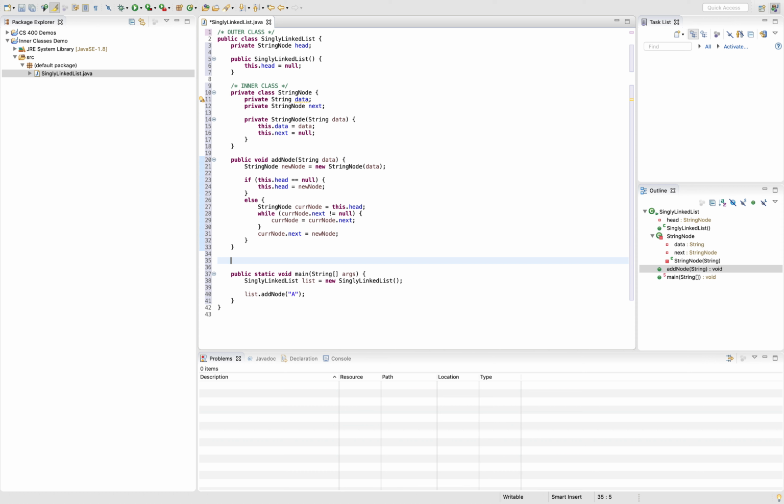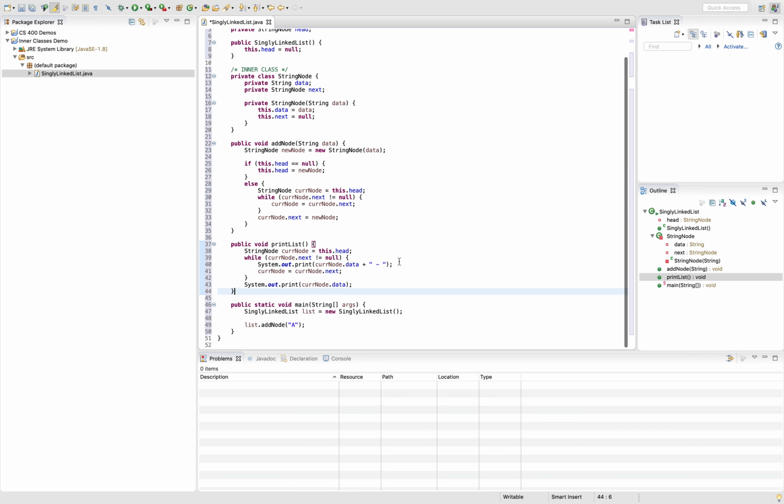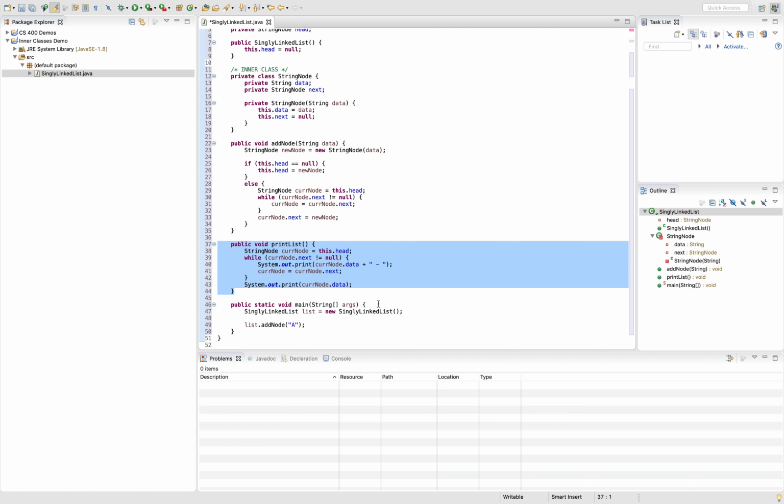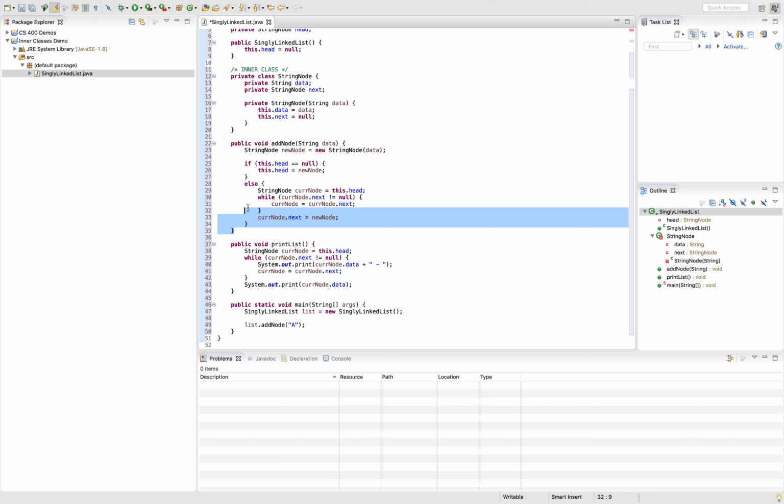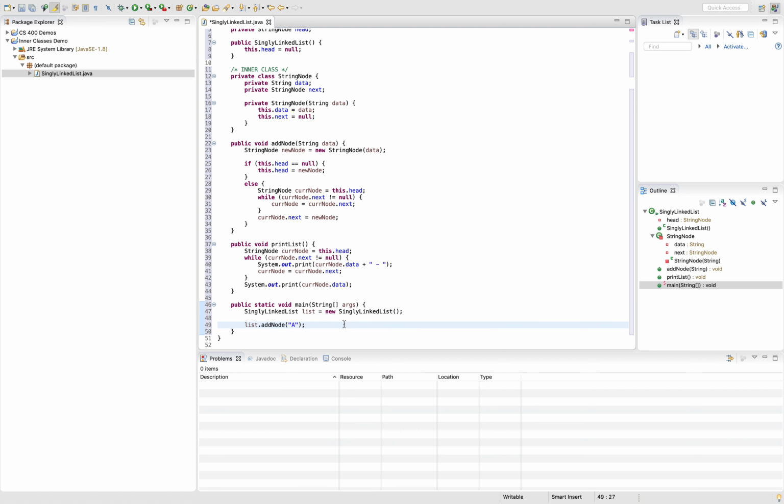So let's add in this quick little print method. I just copied and pasted this in. You can take some time to look through it later, but it's pretty much the same as the addNode traversal, except instead we're printing. All right. So let's see what happens if we add this node and then print the list and run it.